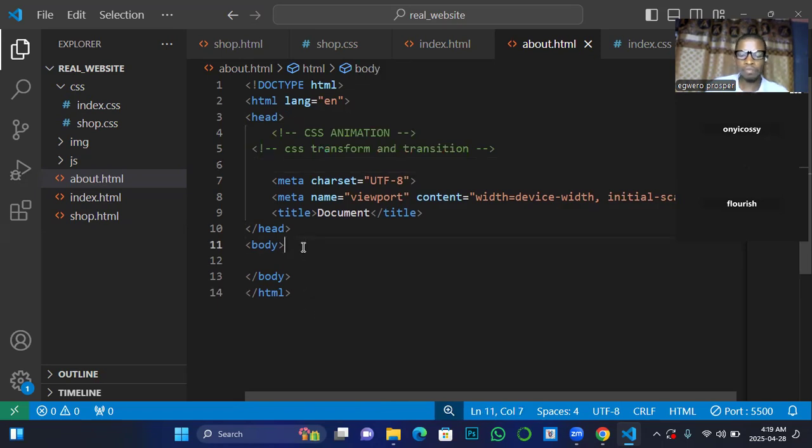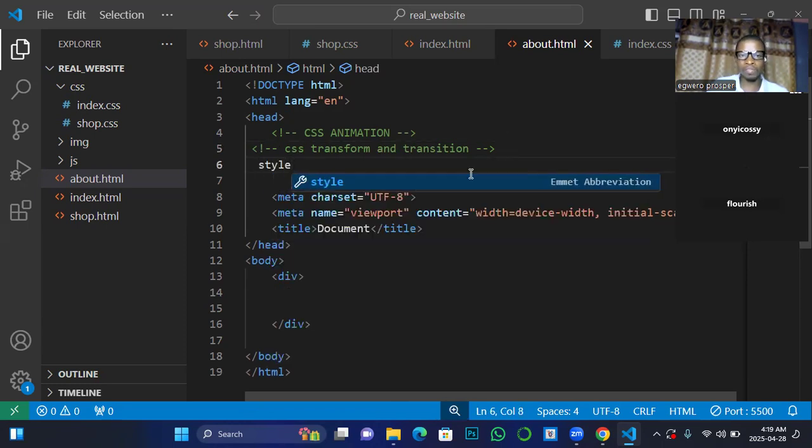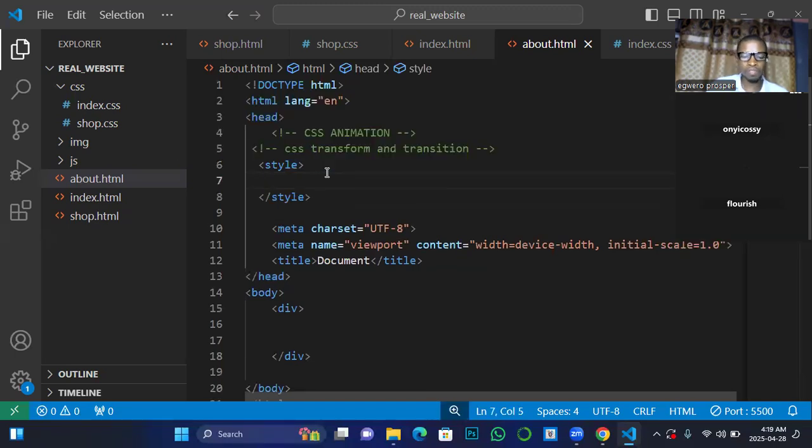I have an element, let's say a div, and in my CSS, let me use internal CSS so that we can be seeing most of the things we'll be doing at the same time.